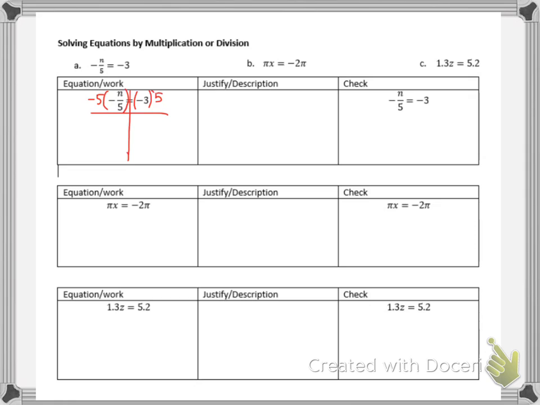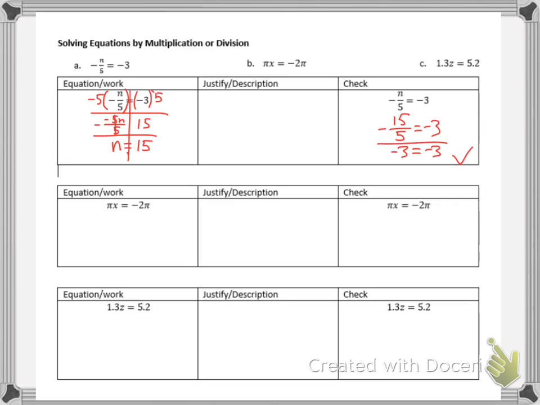Now, as I do that, when you've got a whole number times a fraction, it's just going to go onto the top. So I'll have a negative 5n over 5, and that'll turn into a positive 15. Negative and a negative, when we're talking about division and multiplication, will make a positive. 5 over 5 is just 1. So that'll leave us with n equals a positive 15. So let's come over here, test it out, change the n to 15, and we will get negative 15 divided by 5 is equal to negative 3 equals negative 3. Yes, we got the right answer.